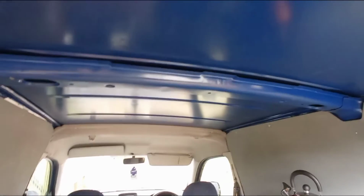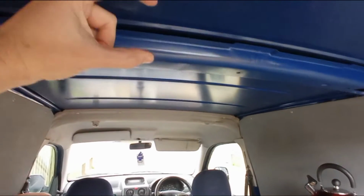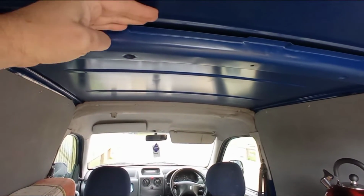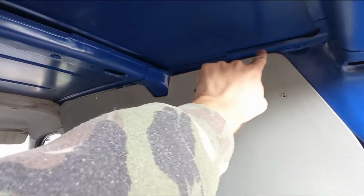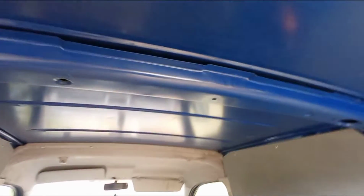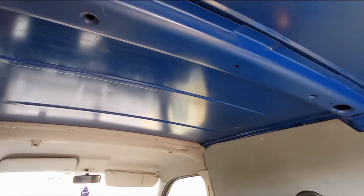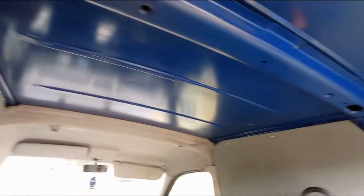I'm sort of struggling with ideas. What a lot of people do is tongue and groove all the way across over this beam up to the next one, but the trouble with that, you lose a good 1 inch, 2 inches of height, which is not ideal. So I was thinking of cutting a bit of plywood, hardboard in, and just get it in that gap there and in there. But again, wood's expensive at the moment, and to buy a sheet for me to cut the bits out of this, I need a 2.4 by 1.2 meter sheet, and there's going to be a lot of waste.